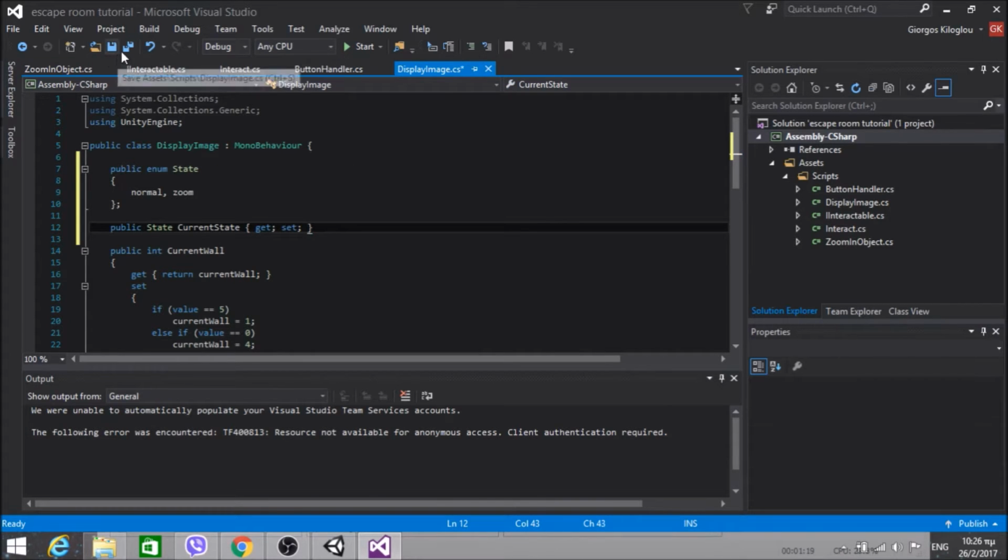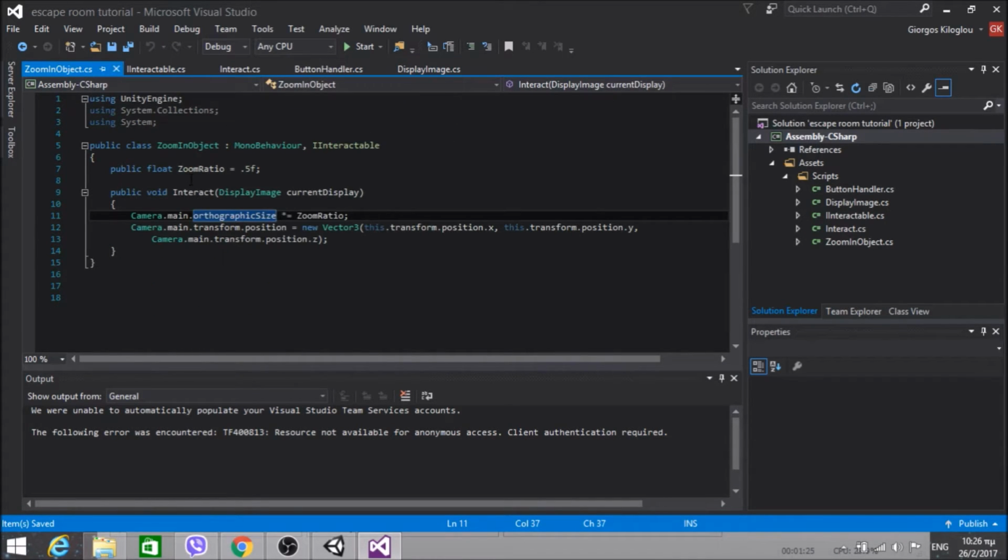Okay, so now I can set the state. And if I go to the zoom in object class, you can see here in the interact function, you might be thinking, some of you, why did I put this parameter here? Why do I need an instance of a display image? Well, the thing is, I had a plan all along.